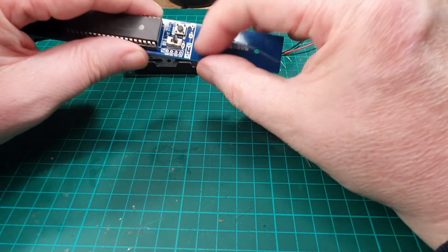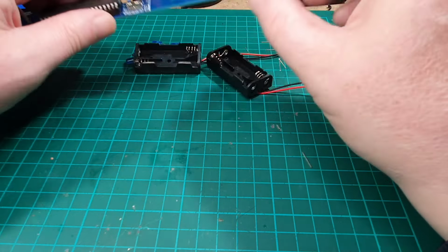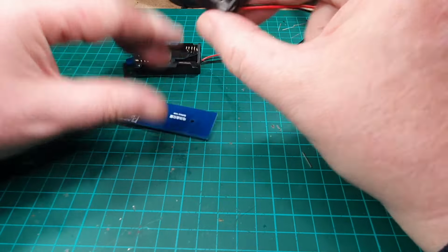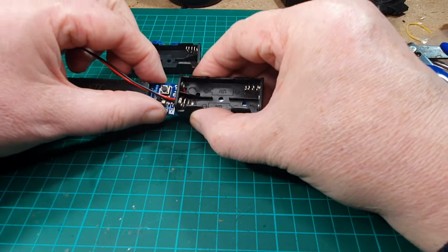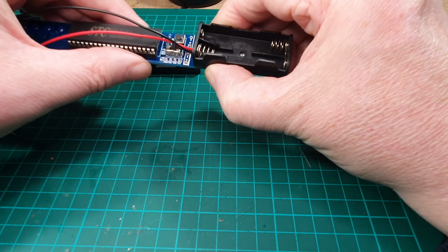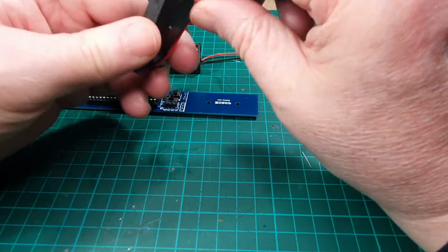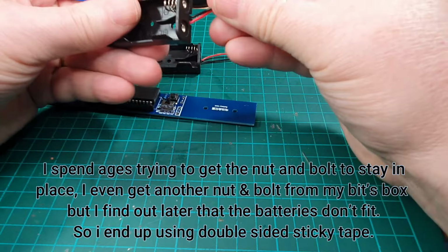So I'm going to presume, yeah, there's a link there between the two of them. So it's going to be 1, 2, 3. So it's going to be 6 volt in total. Just trying to work out which actually is the best way, because I think if we do it that way, the wires are going to be too tight. They're going to be too close to the circuit board. So I'm tempted to put them that way around. Just gives a little bit of extra room.